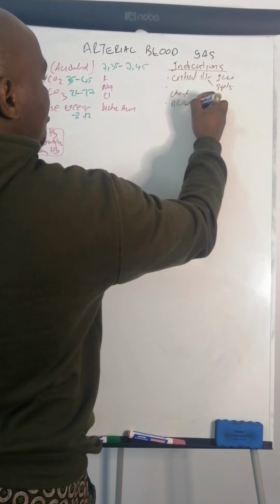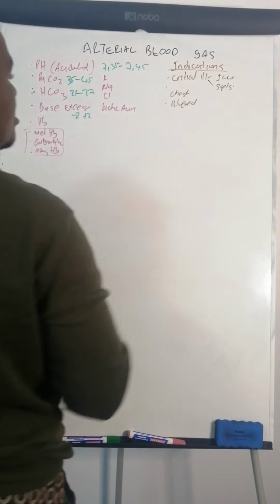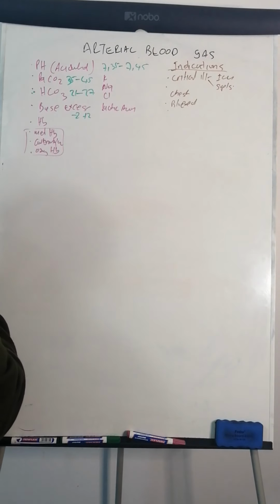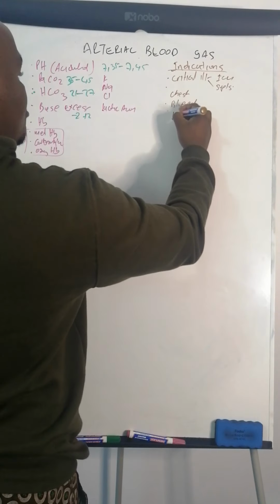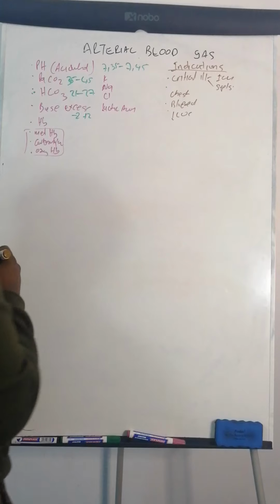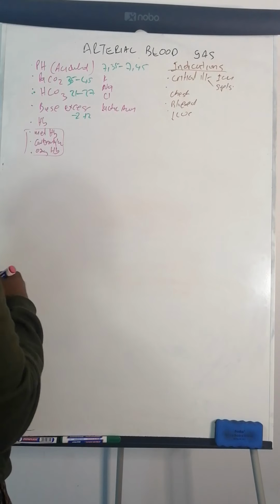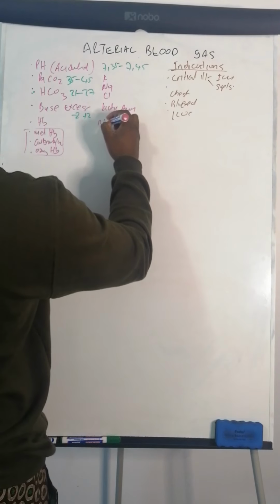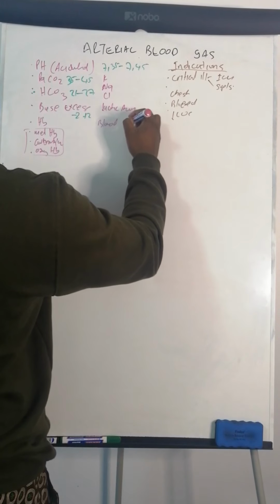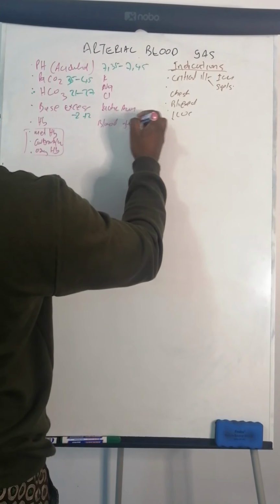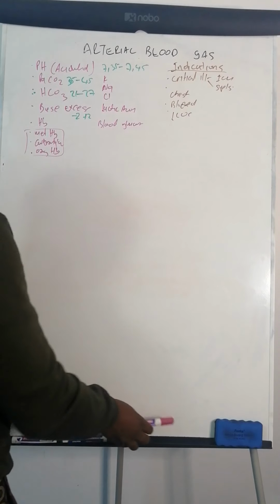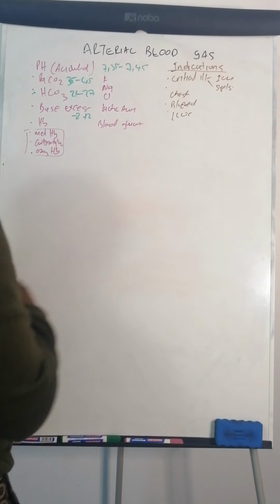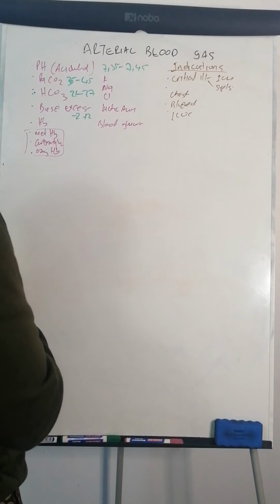Patients that have bled a lot should get an ABG as well, like ectopic, stab abdomens, things like that. Patients that have got a reduced level of consciousness. Another thing that this can also tell you is the blood glucose, amongst other things. So if you want to do a blood glucose but you don't have strips, you can quickly just do an ABG. But if you've done an ABG, you don't need to go and do a glucose. You can just check your glucose in the ABG.